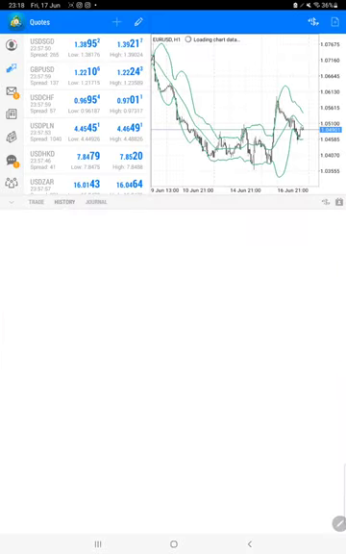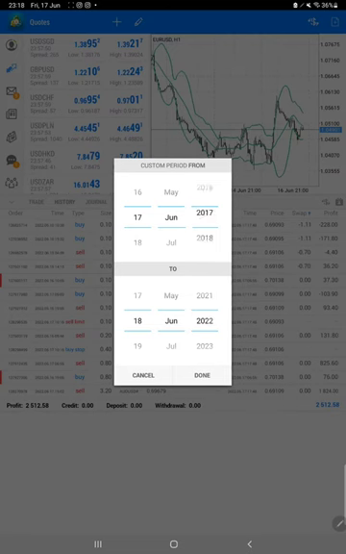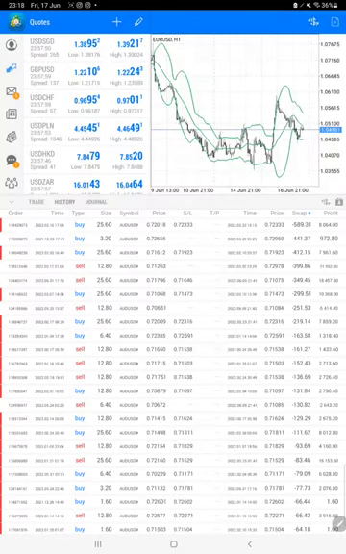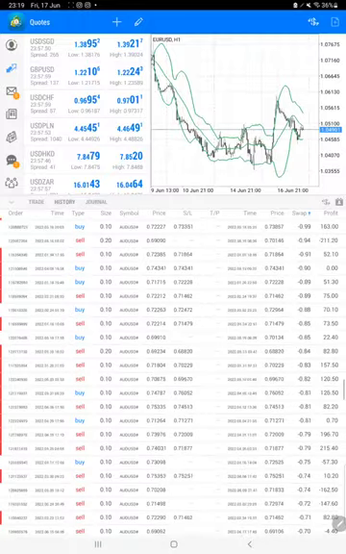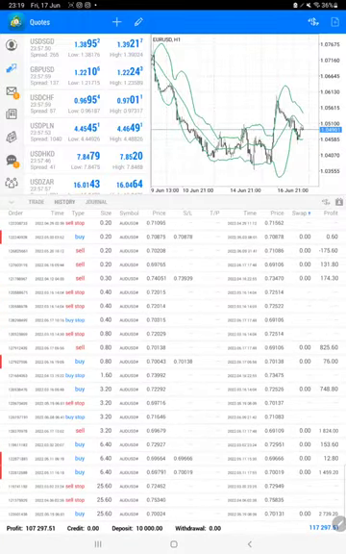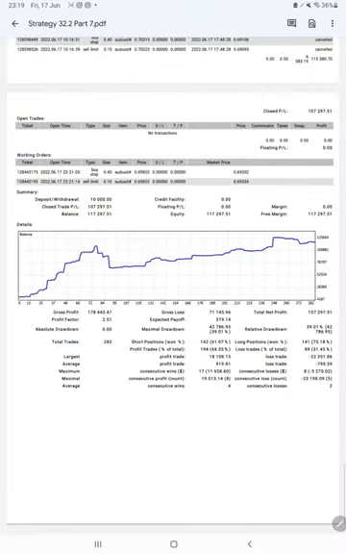Also the trading account statistics, like the complete MT4 history, are available. We just have to select a custom period. The very first and most important thing is the order ID, which you can verify with the trading account statement to confirm this is the same account. We are consistently updating. At the bottom we can see the total profit, which is $107,000. Here is the current balance, which is $117,000.